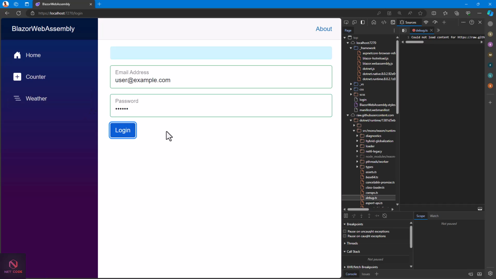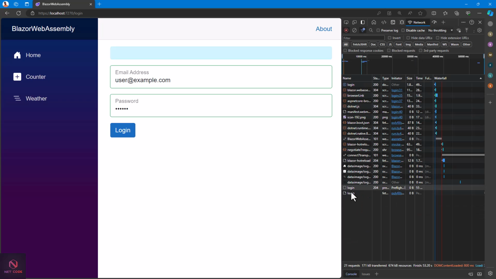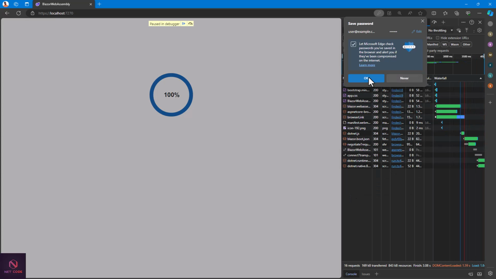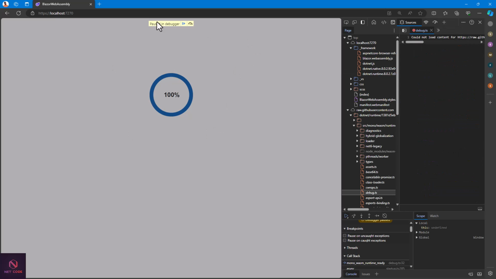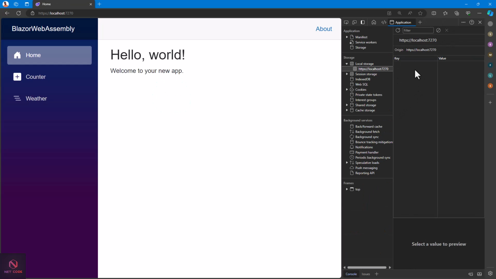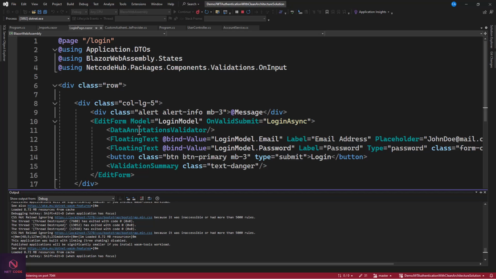Now let's click on this. Now let's see. Login, a call has to be made, and now here, yes. So you can see now the app has reloaded. Let's check from app, but we did not see the key. You see, we did not see the key. So although we logged in, we haven't seen the key being set.